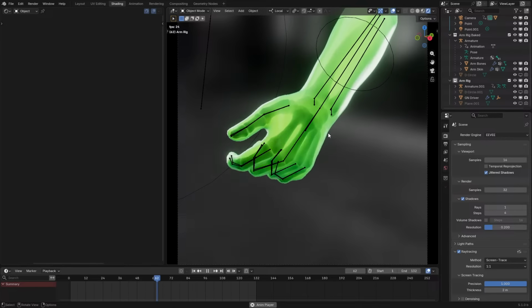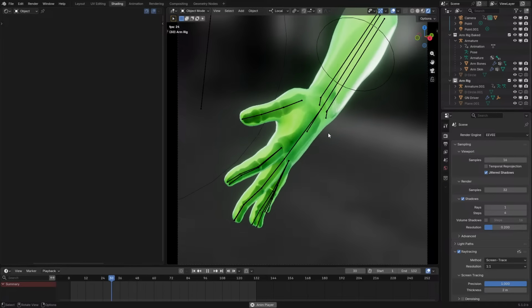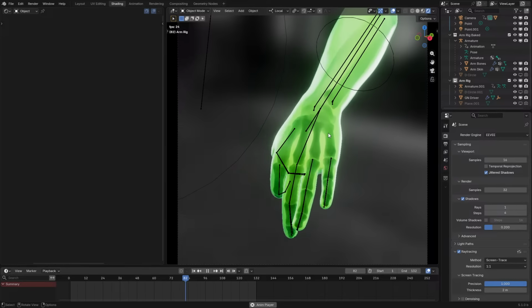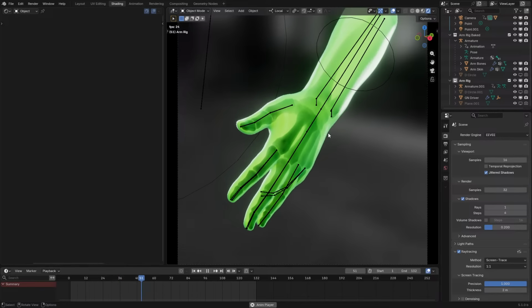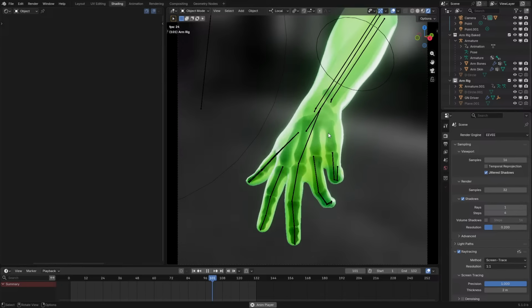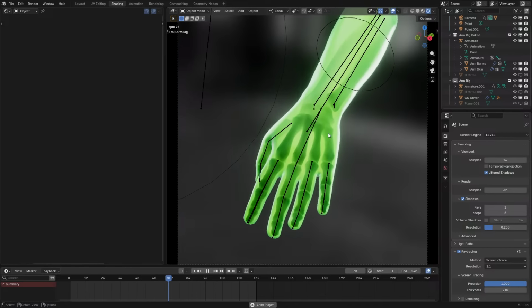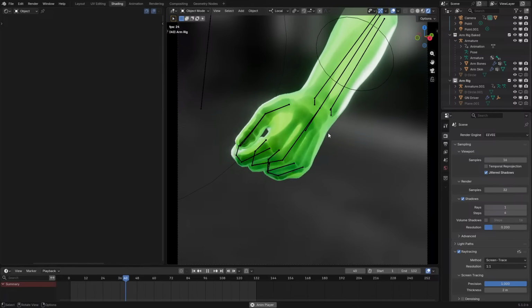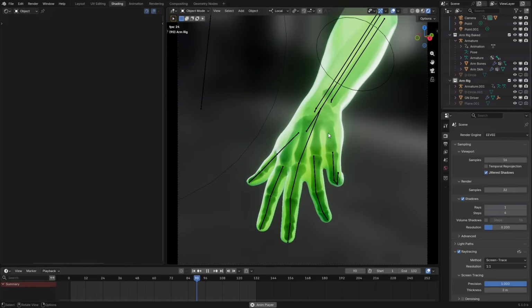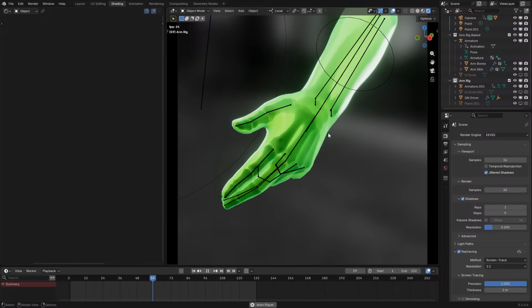Any news on XPBD? They're working on it. Yeah, that's basically all I know. When will rigid bodies come to geometry nodes? They're working on it. That's all I know. But yeah, those will come. It's just taking a bit longer than expected. Or no, I don't think it's taking longer than expected. I don't think there was ever a set date where it was supposed to become a part of Blender.